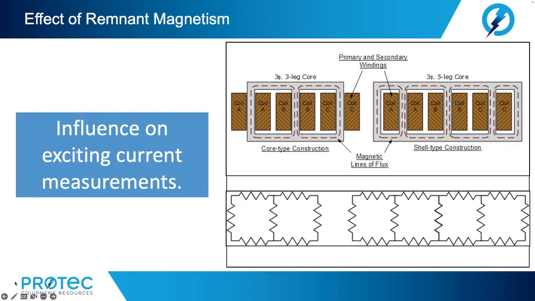Now, the currents measured on a 3-phase unit will show a pattern across the phases. Typical patterns that we would see would be a high, low, high value or a low, high, low value. The presence of remnant magnetism can skew these results, and we might end up with an unrecognized pattern such as a high, medium, low value of reading.